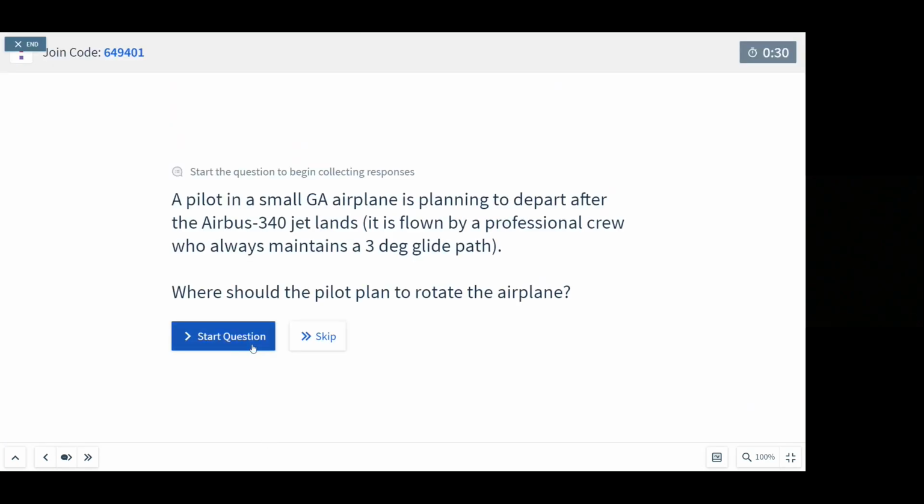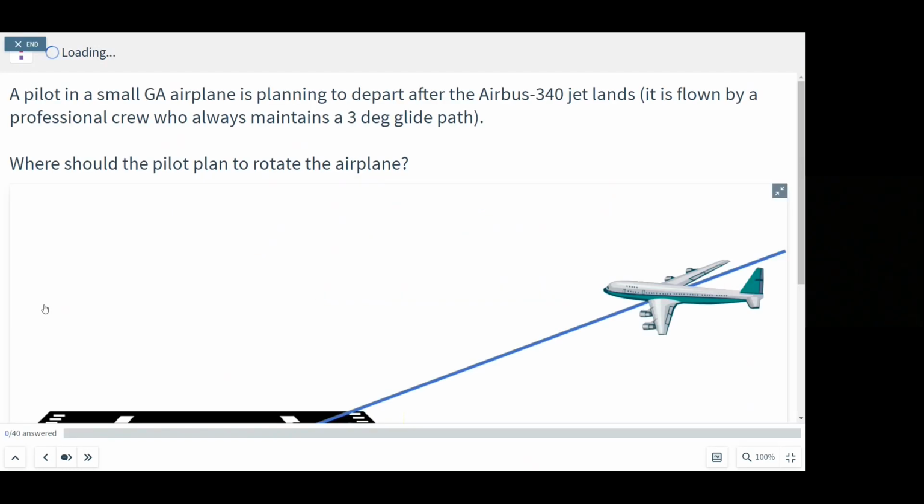Next question. Small GA airplane planning to depart after the Airbus 340 jet lands. You're departing, it's landing. Where should you plan to rotate?